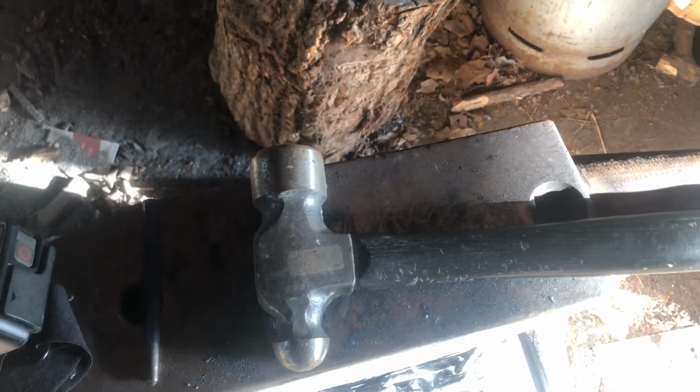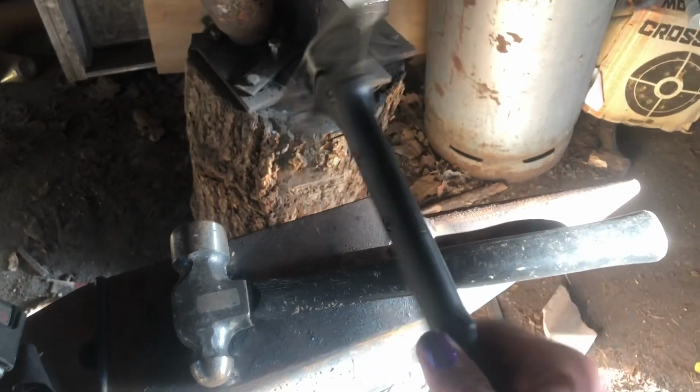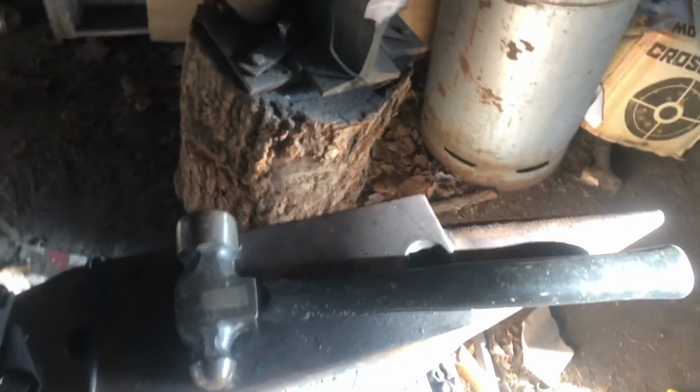So I thought, why not try and make a small kind of tactical-ish battle axe? Kind of like this. This is an M48 tomahawk. Yeah, I used to buy weapons before I started blacksmithing. So I kind of got this idea a while back.